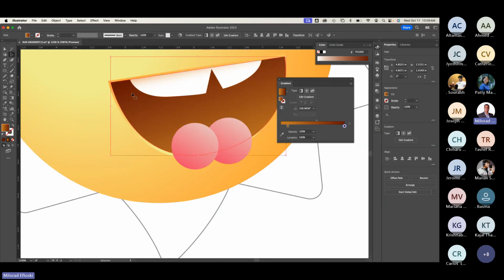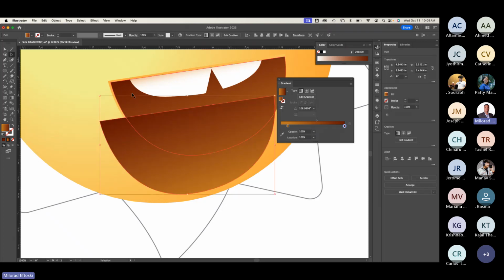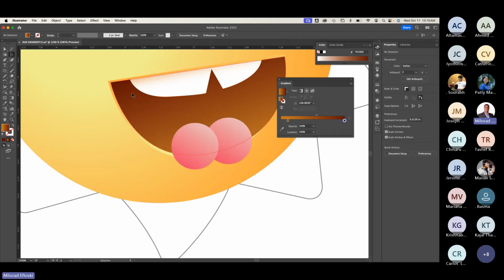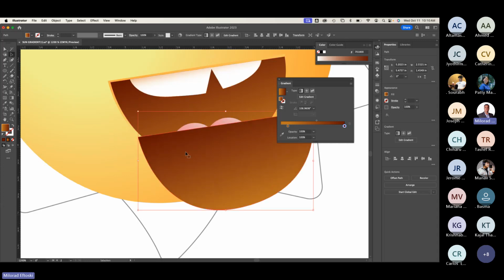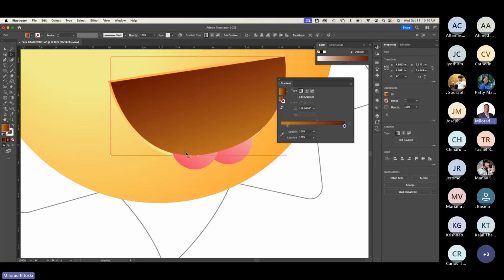So copy, and watch the shortcut, ready? This is a new one. What's copy? Command C, right? What's paste? Command V. Look what happens when you paste. It just pastes it anywhere, right? But if you do Command F, it pastes it in the front of the original position, which means if you move it now, the backup is still there. You see? This is a very important one because now you have control in terms of pasting it in the right place or in the front.